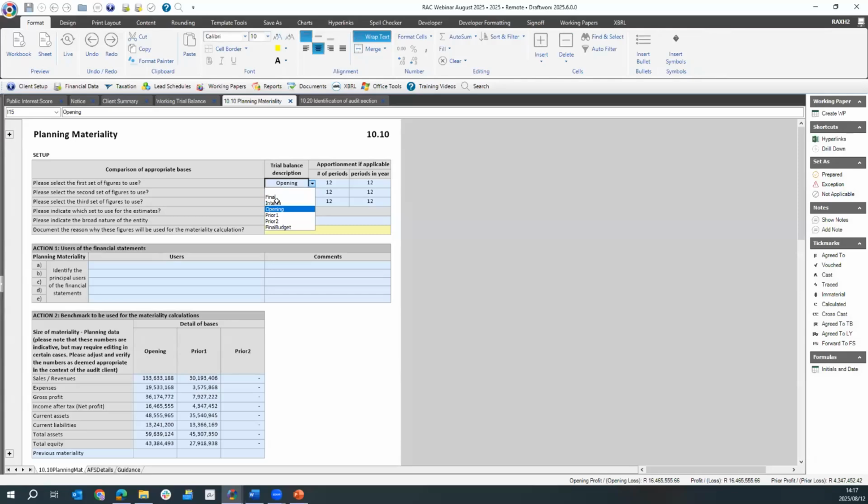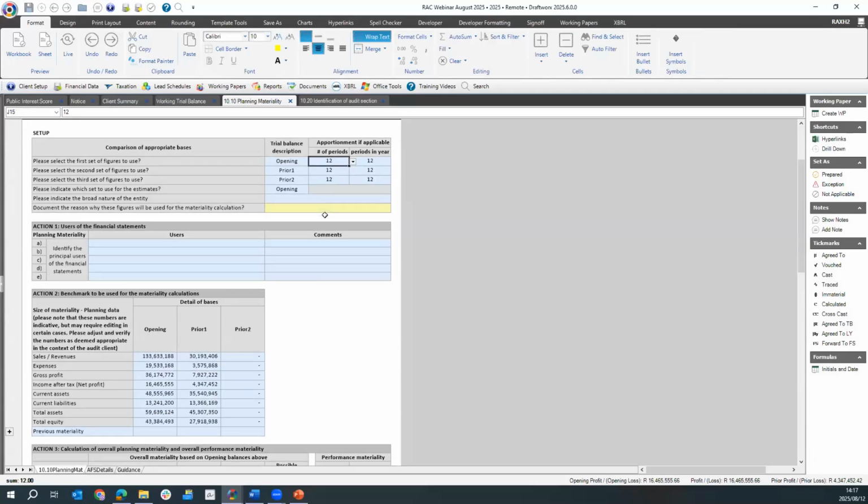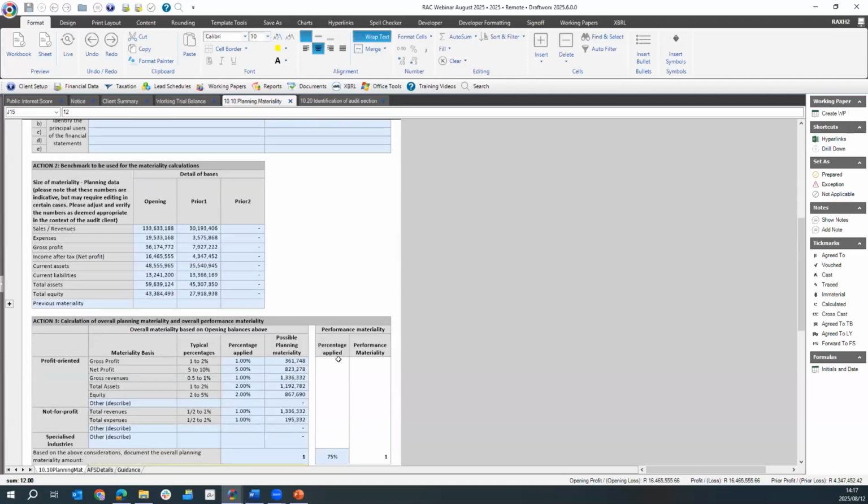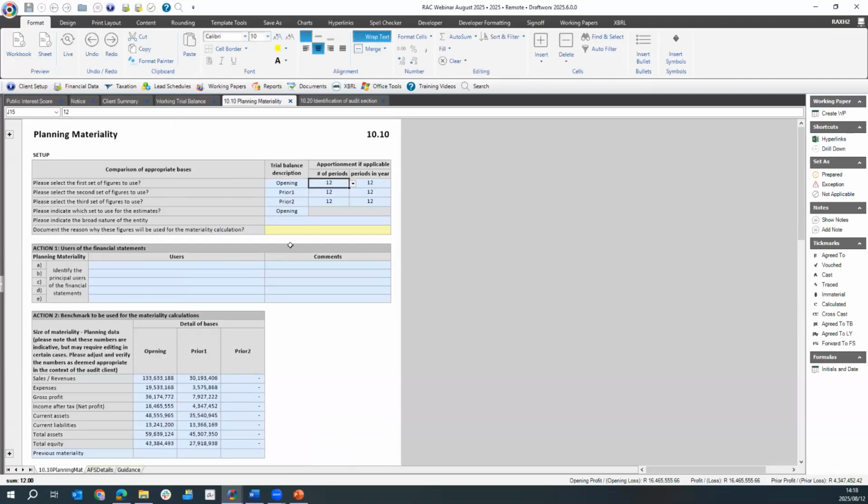Okay. So I need to decide which trial balance I am choosing. Also, why am I choosing it? If your values happen to be imported and apportionment is required, you can see we can go and indicate the number of periods that the trial balance relates to, as well as how many periods will be in a year. Why would we want to apportion? Well, in the event that I am doing, say, 10 months, and I'd like to kind of gross it up to get close to what 12 months might be to at least evaluate my materiality on a better basis, I can do so if I wanted to.